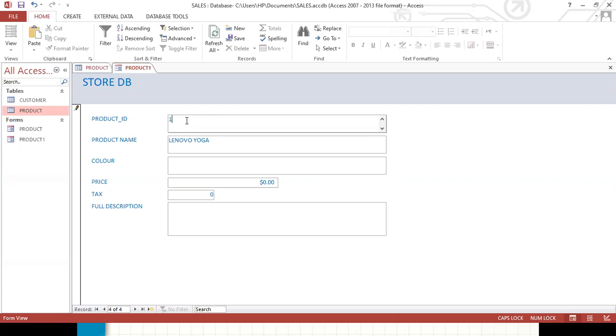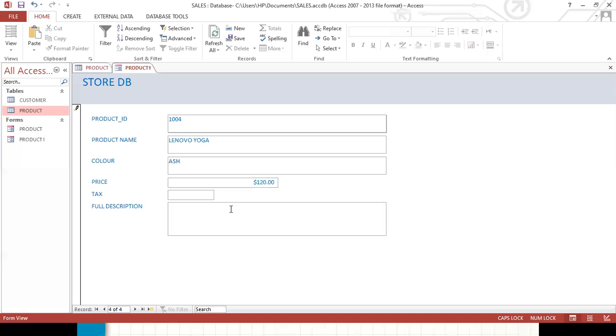Let's give it a, you can see we can type into this field because we set it as text. If we had fixed it as auto number, it would automatically number it for us, but we don't want to allow that. It depends on you, it depends on the database you are designing. So I give this one 1004, and I want to define the color. Let me call it ash. Okay, and the price, the number of products can be expensive. Let's put 120. Okay, tax.